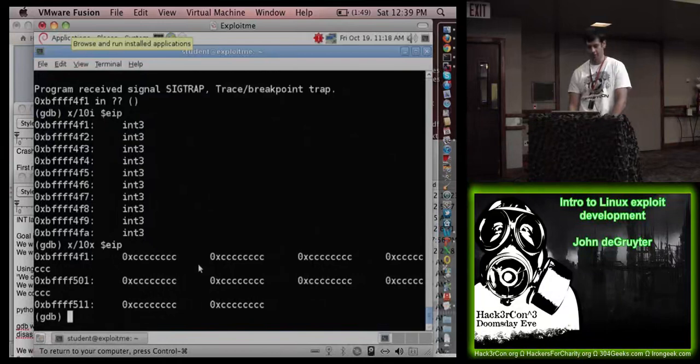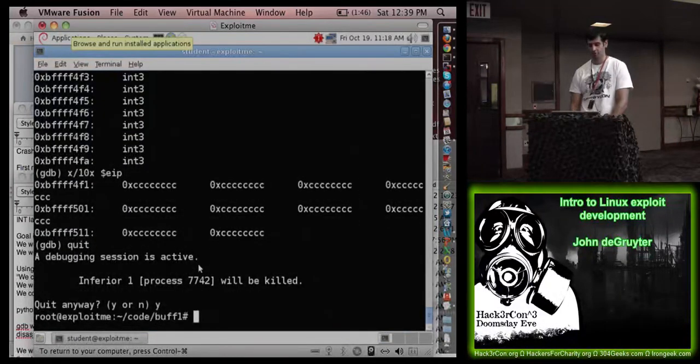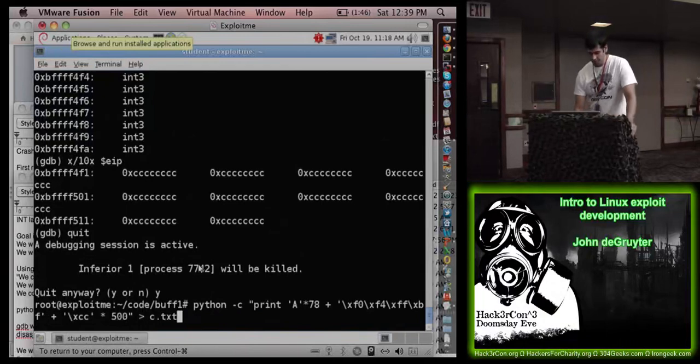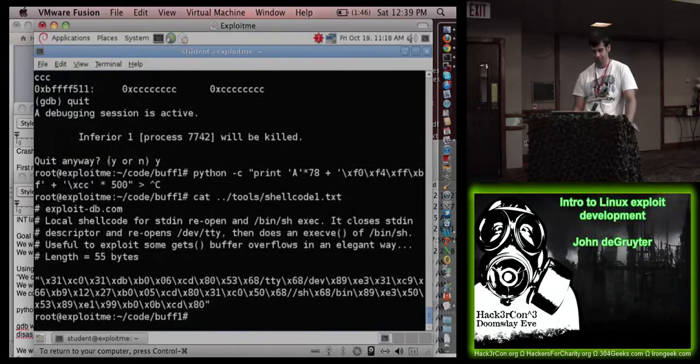So what do we want to do next? Right, exactly. Okay. So in the labs, there's a tools folder with shellcode in it, so you don't have to type it.